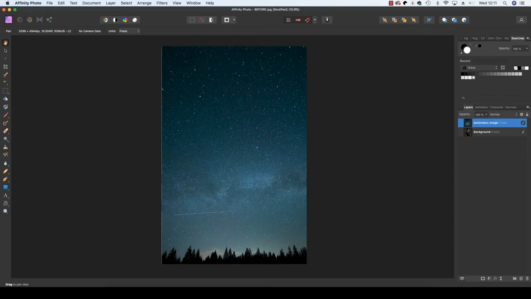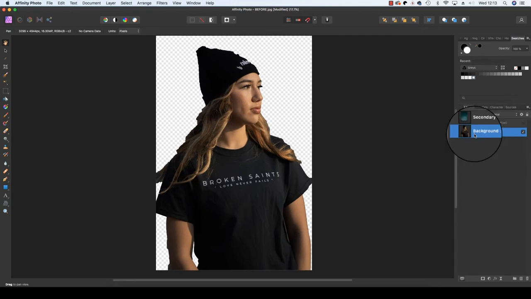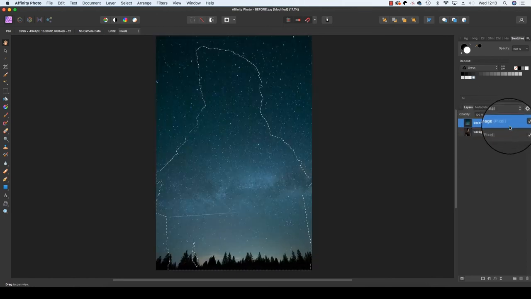So now things start to get a little bit more complicated, so we're going to head back to the Layers panel, over to our portrait layer. Let's turn this one off for the moment. And if we hover over our portrait layer, hold Command and double click, it reveals the original selection we made around our portrait subject. What we're going to do now is select our secondary image layer. And you'll see the selection still there. It shows the outline of our portrait subject.